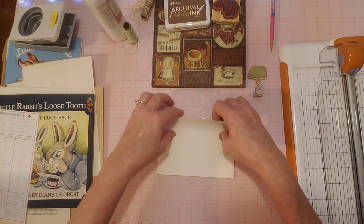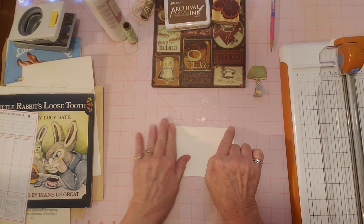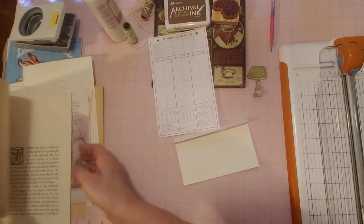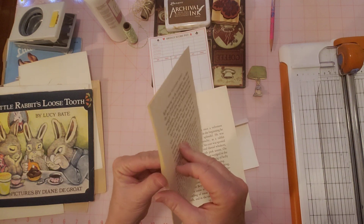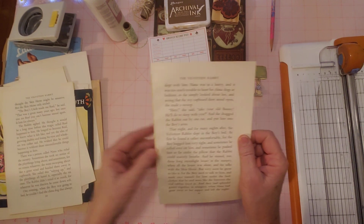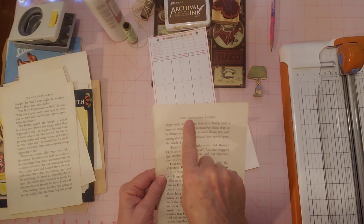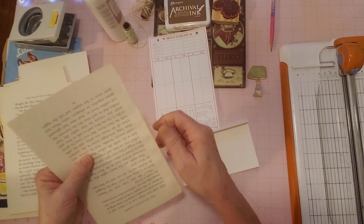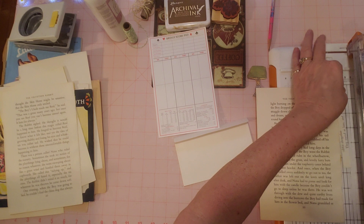So I'm using this envelope. I need to fold my flap down — my flap was never folded. I haven't picked out my text yet. Let's grab some text here. This is also from my Velveteen Rabbit book. There are a lot of text pages in here, so I'm just going to use one of these. I liked it on the other ones where I have the title showing because the title is on every page. There's a little bit of glue on here — I think I'm just going to cut that gluey part off.